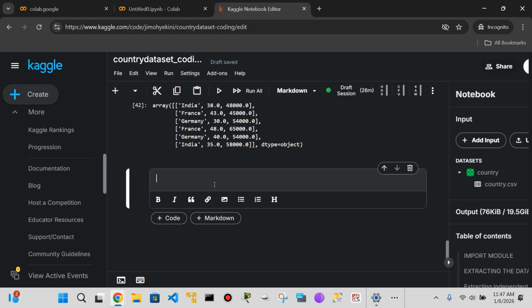So the next one is, because machine learning does not work with all these strings, we need to convert them to numbers, which is 0 and 1. So let's do that. Encoding categorical data. So all these ones that are showing letters now, like India, France, they need to be changed, because machine learning cannot read them. So let them be numeric. So we are using binary for that.